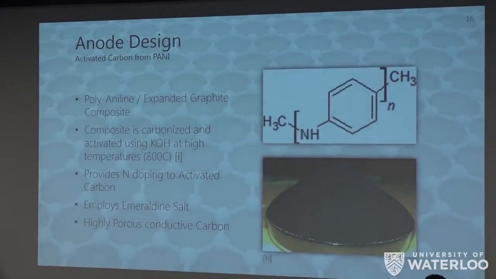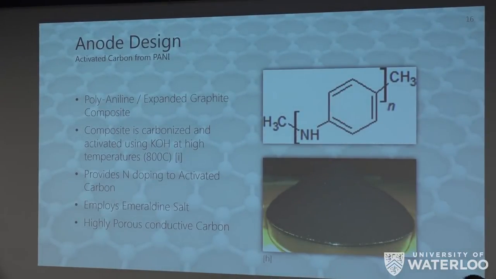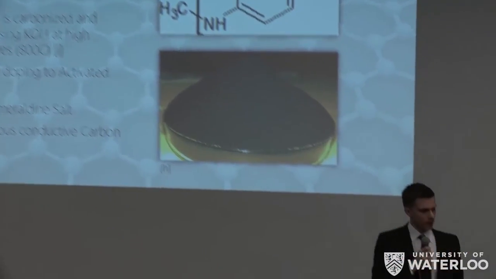I'll just quickly run through the anode design that I said we just simplified. We used a polyaniline precursor, which is a conductive hydrocarbon, and then we carbonize it and we activate it. Activating just simply means we expand it. A few design issues we ran into is keeping in the emeraldine salt before carbonizing it and expanding it. Also, the first recipe that we used to make this did not produce material of sufficient quality, so we had to redesign and go with a different ramp rate and temperature.